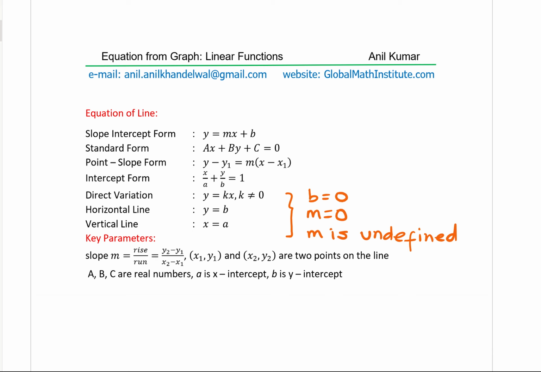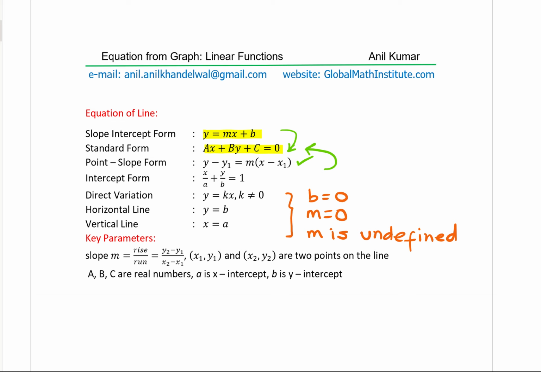So in this particular video, we discussed how to write equations, especially in two forms. One was slope and intercept form, and the other one was the standard form. We did use the point slope form to get to the standard form, but you could also obtain the standard form from the slope intercept equation. So that is your choice. In the coming examples, we'll take a few examples working with the intercept form of the equation.